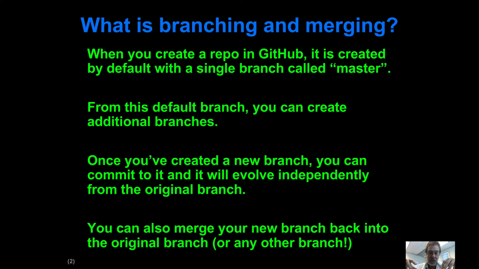You can create additional branches, and then the work in those branches is isolated from any other branches unless you do a merge. And a merge is basically taking the contents of one branch and moving those changes into another branch. So this is an extremely powerful way to coordinate development, and there's a zillion different kinds of workflows that you can create with branching and merging. I'm going to talk in this screencast about a very simple one, which is nonetheless quite powerful and more than adequate really for the situations that you'll find yourself in this class.